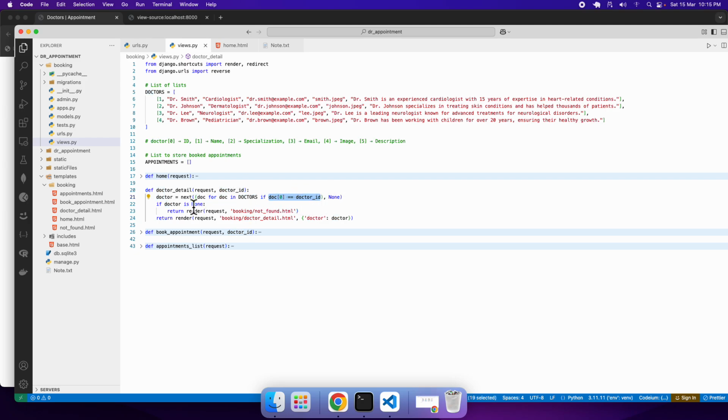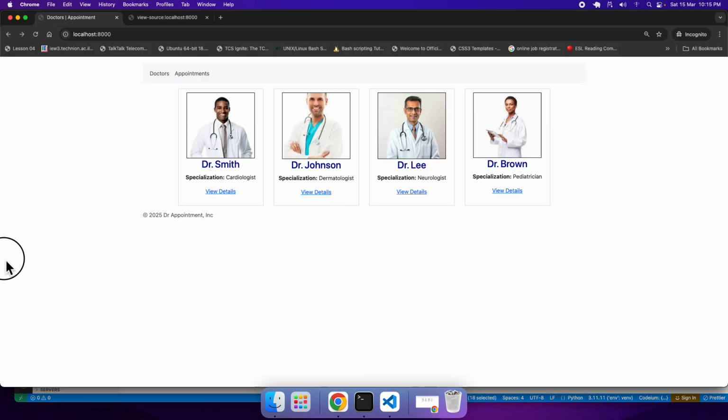So pass the entire row to this particular reference variable that is called doctor, and since doctor is containing some data, for that reason this is not going to work. Rather it will render a new template that is called doctor_detail.html, and I will pass this row inside this particular context. So let me click over here to show you.